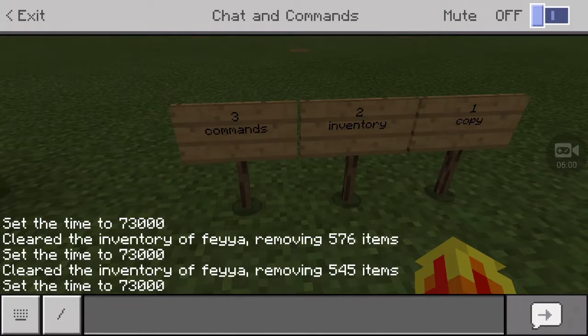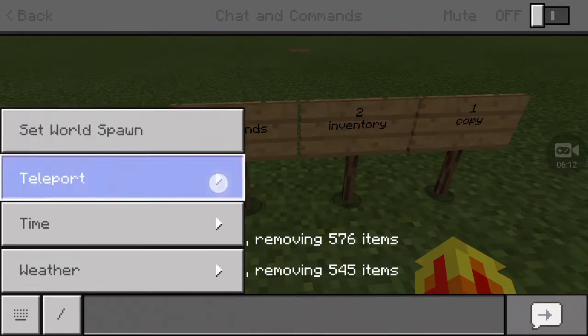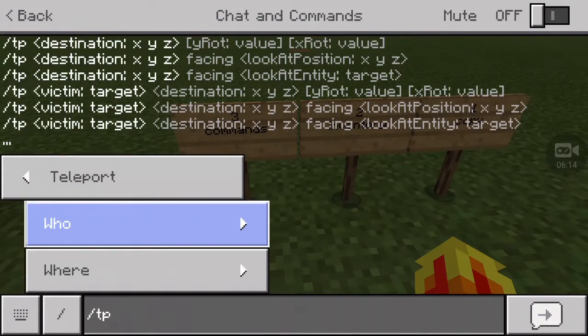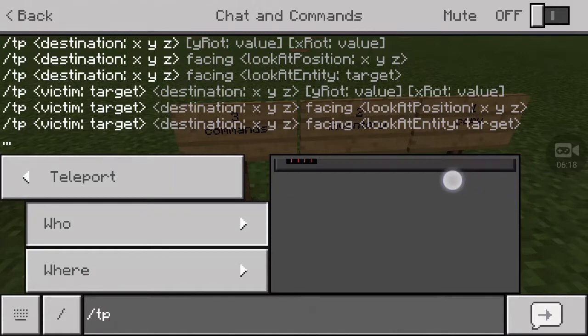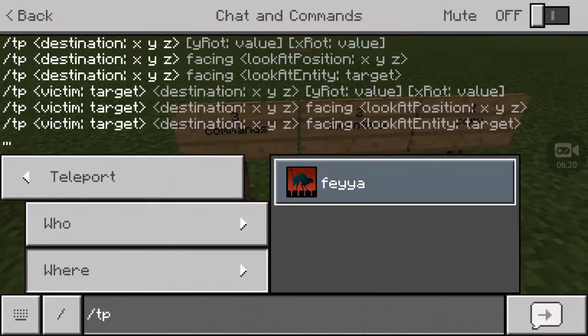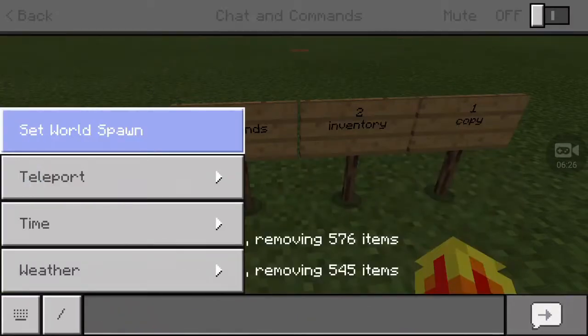But now most of the commands you still have to type in, but if you click on the slash button, you can set world spawn. For instance, you're standing here, you can set world spawn. If you click teleport, you can click who, and there will be a list of players. And then if you click where, you can click on the next player, which is pretty awesome.